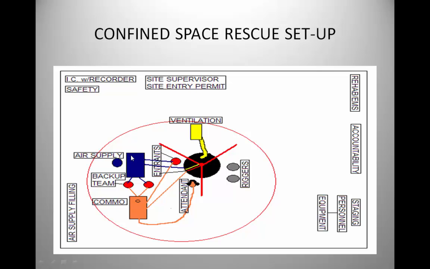Then in this area you've got your ventilation fan. So this section here is for your duct tube. And in the last area here is where your riggers can stand. This also serves as a good open area, so when you get the patient out, you can bring them to an area and you don't have to worry about stepping over a duct fan or communication lines or whatnot.